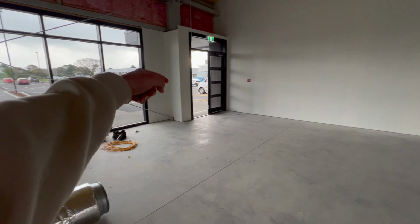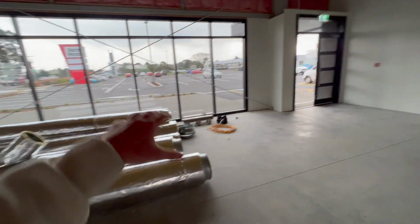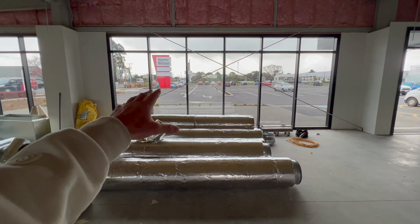And then pretty much once that's all done, it's all on us, and we have a lot of work to do in about a month and a half before we open. So yeah, a little bit of a rundown. You walk through the front door, and then there's going to be Josh's desk there, or the service desk there, and then the little booth seating here looking out the window, which is going to be really cool.